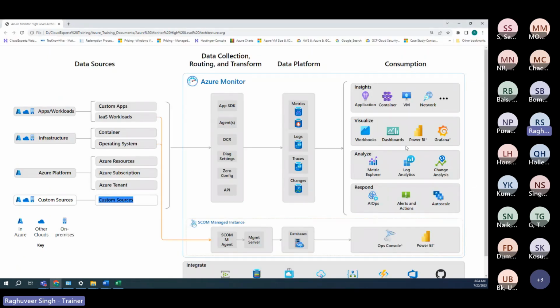Similarly, Log Analytics will tell you, here you will see the logs, the recorded events of that system. Here you can run KQL queries and see whether a specific virtual machine is sending heartbeat, and how the performance of a virtual machine has been over a period of time. So you can get the logs. And this change analysis is part of Change here. As I said, this is a new service. This will give you what has changed in the configuration of a system over a period of time. That's what you can analyze.